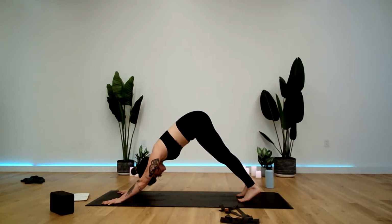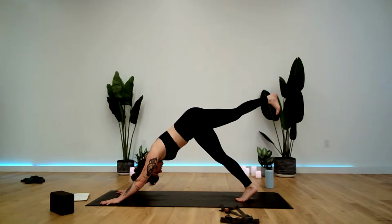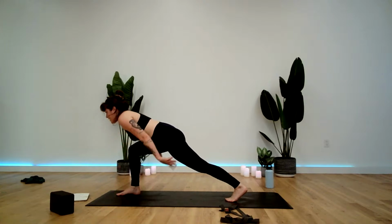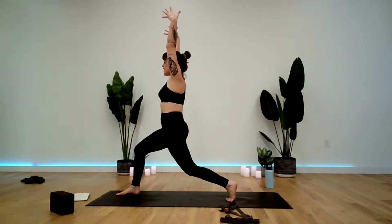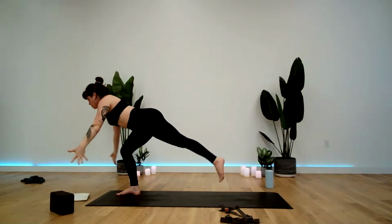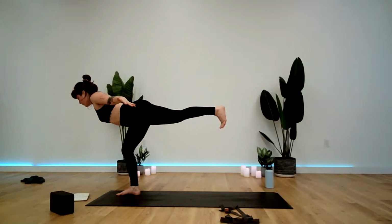Exhale. Inhale, right leg goes up and back. Exhale, step the right foot in between your hands. Take a breath in. Drive the left quad forward. High crescent. Breathe out. Shift through your turbo crescent, warrior 3. Keep your right knee bent this time.